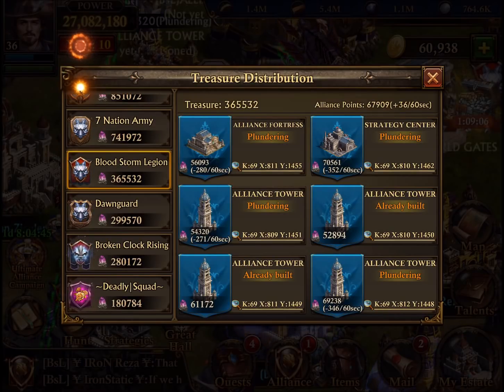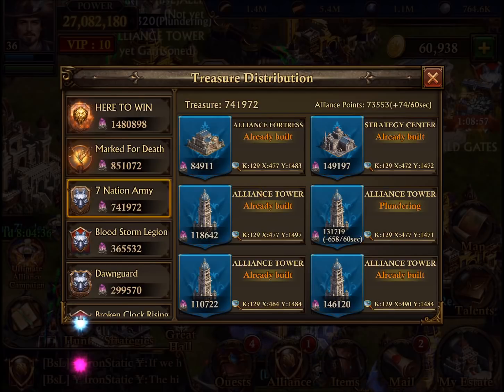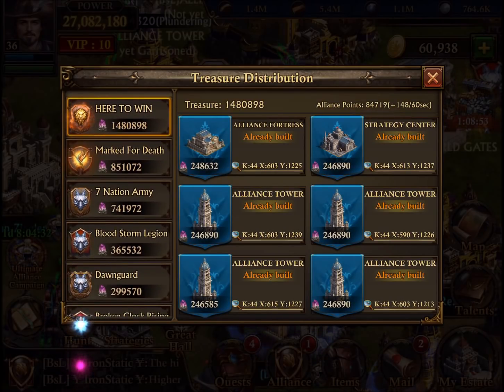And actually, we already have a lot less at number 4, and then the others have even less. For the amount of treasure that you're holding, you get a number of points per second. So we get 36 points per second, and the others get more based on the amount they are holding. It seems to be the amount divided by 10,000. So if they hold 1,480,000, they get 148 points per second.